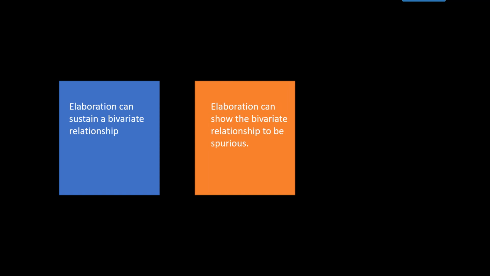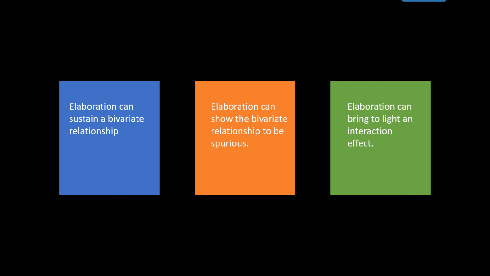All right, so there are three possible outcomes when you introduce additional variables into a bivariate study. Either the initial relationship is sustained, this is what we saw in the election study, or the relationship can disappear. This is what happened when we introduced class standing into the study of the impact of club membership on satisfaction, or the initial relationship can be modified, and that's what happened when we added race to the model. So three possible outcomes when you introduce an additional variable into a bivariate relationship.